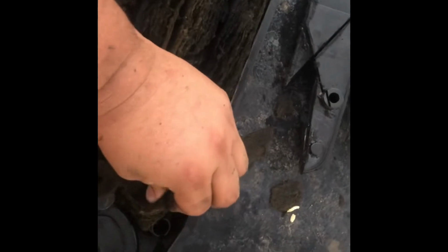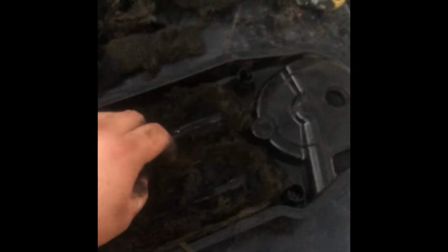All right. So as you can see, it is horrid what this stuff has come to. It's like dirt with oil in it. I mean, it's just terrible. Look at that. That was once paper. Well, I'm gonna keep cleaning this out. We're almost there. Man, this stuff is just horrible. Look how much of this is in there. And I still got quite a bit to go.